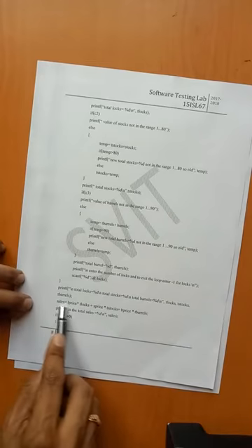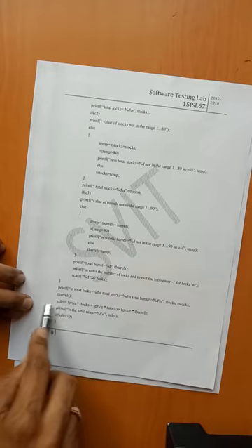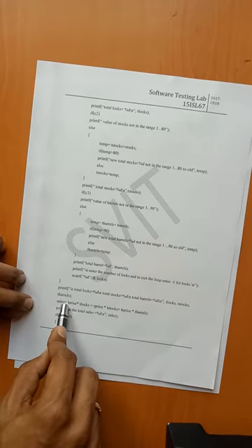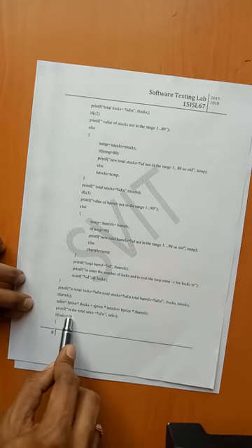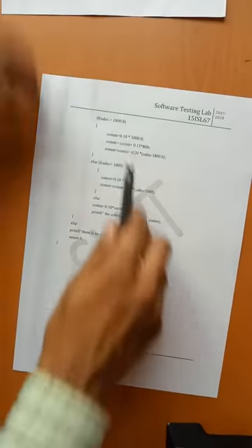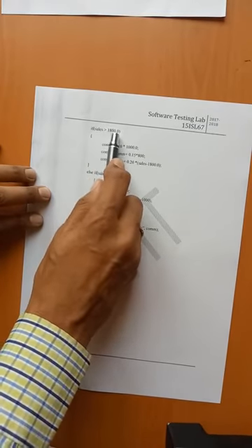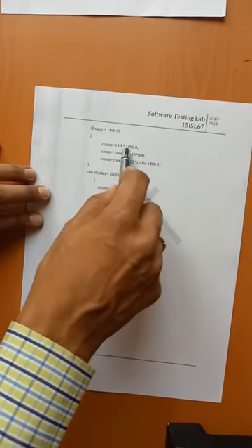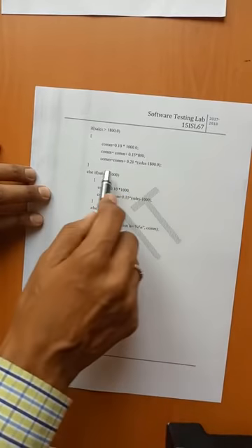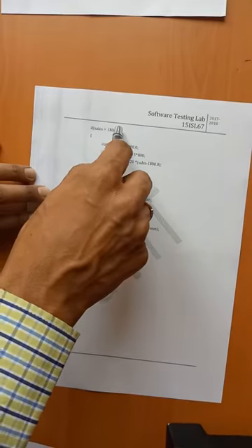See the same case, if we consider the sales value after identifying the values here. Assume that the sales value is 1800 or 1900. 1900 greater than 0, yes, the condition is true. It checks the first condition, 1900 greater than 1800, yes, the condition is true. It will enter into this loop. It has to identify up to 1000, then up to 15%, then he gets the commission of 20%, because the sales value exceeds 1800.